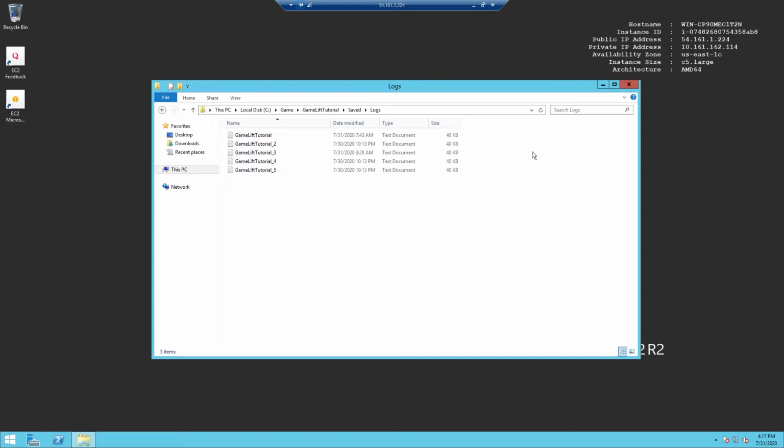So this folder can contain way more text files than what you see right now. But these 5 text files with these specific names will normally always be the latest logs. Let's say you configured your fleet to have 10 server processes running concurrently on each instance. Then instead of 5, it would be 10 text files with these specific names, going from _2 to _10. Again, those will be the latest log files, along with any other backup log files from old server processes. Since I just started this instance, we don't have any backup logs because none of the server processes have ended and restarted yet.